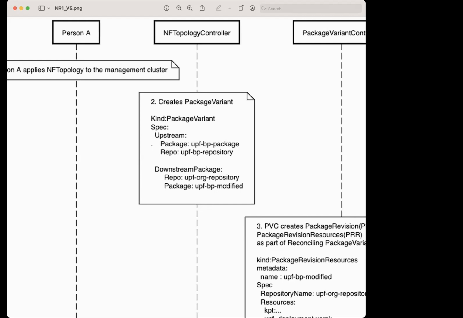I've just made up the name so that it's easy for us to understand. So UPF blueprint modified package. This is the package we are going to take and modify. How we are going to modify, we are going to see. But the idea is the blueprint repository, we don't touch that. It's like a template, it's fixed. We take it to a different repo and then modify and do whatever injections we need to do in that repository before we actually push it to the workload cluster.